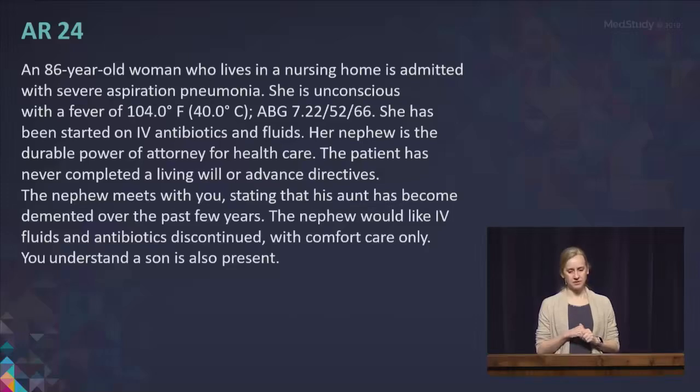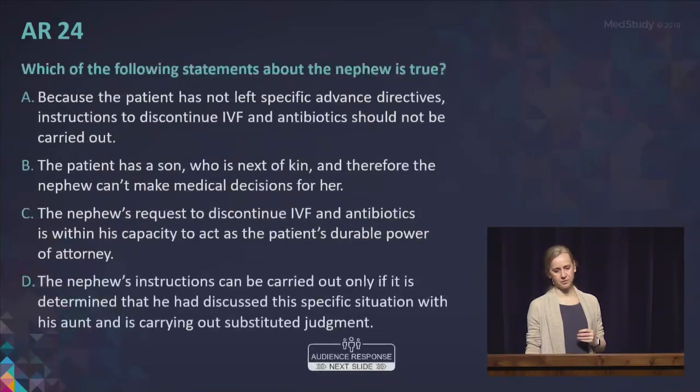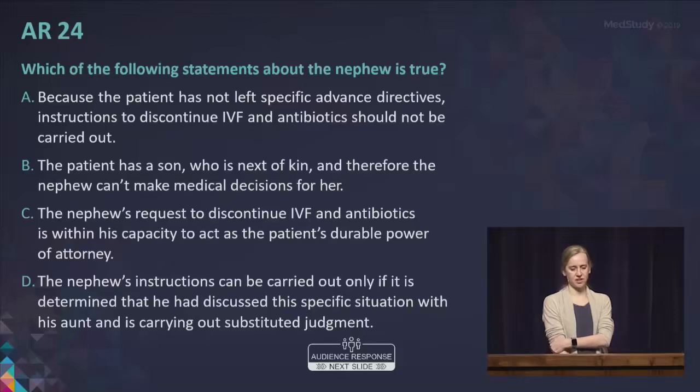The nephew meets with you, stating that his aunt has become demented over the past few years. The nephew would like IV fluids and antibiotics discontinued with comfort measures only. You understand that there's a son also present. Which of the following statements about the nephew is true? I'll read them just because they're long.